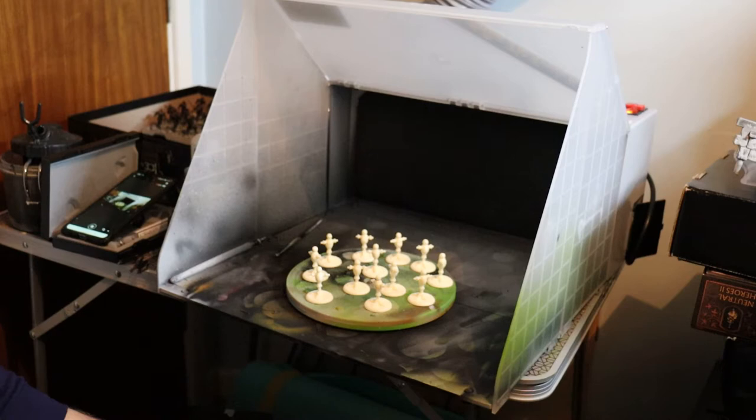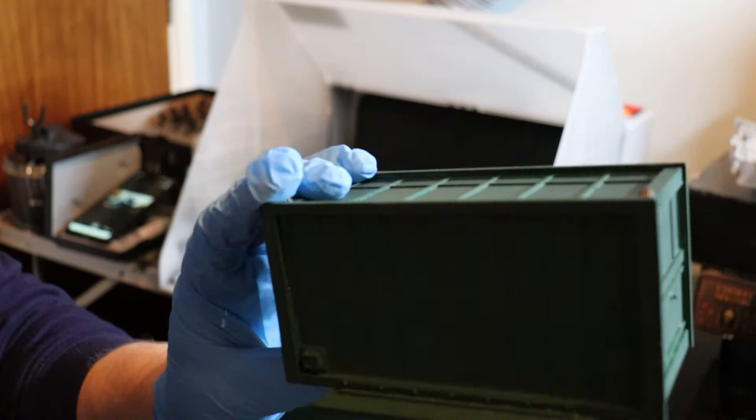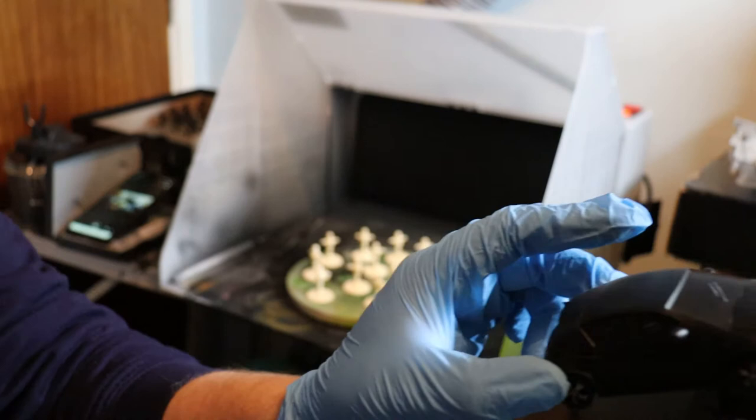This is the bigger scenery that I've done all in airbrushing and then highlighted through. This is for Marvel Crisis Protocol. Again, you can see the same principle with your cars and things like that. So for terrain, it's fantastic. But again, you can apply it to most miniatures.